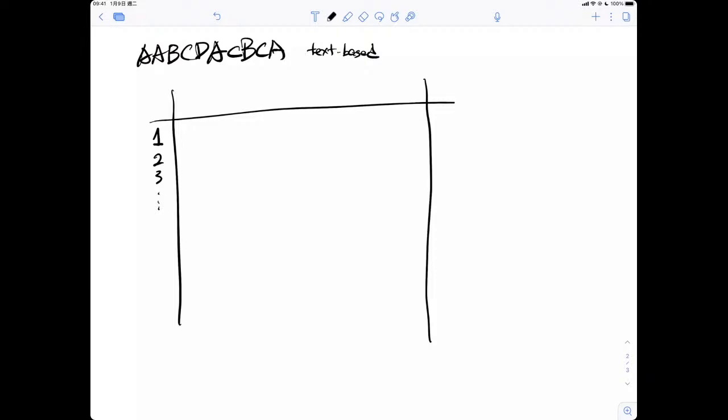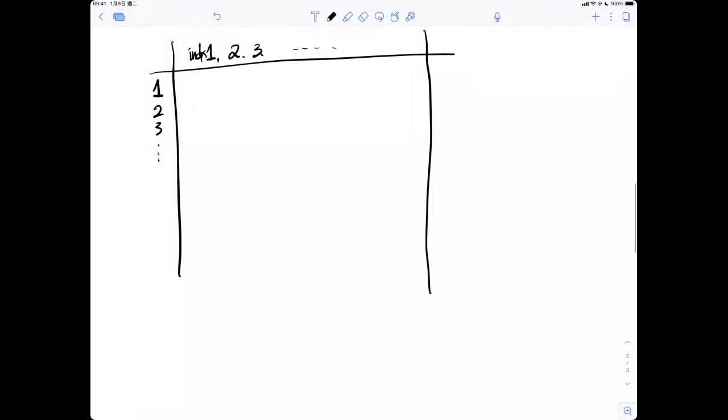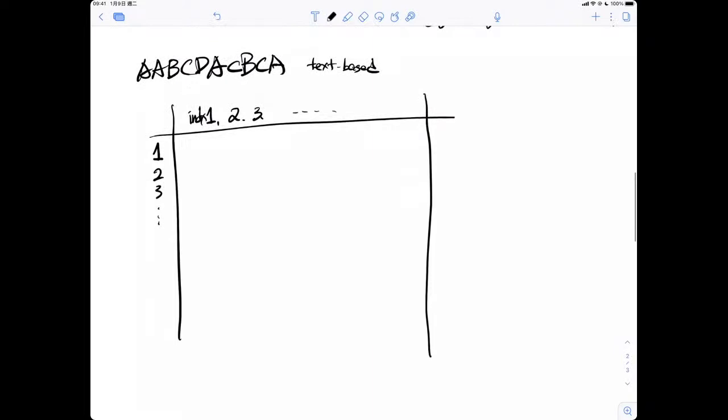We have two very awful, not useful approaches. One is the index: 1, 2, 3. What does that mean? Maybe we use another word, POS, which stands for position.